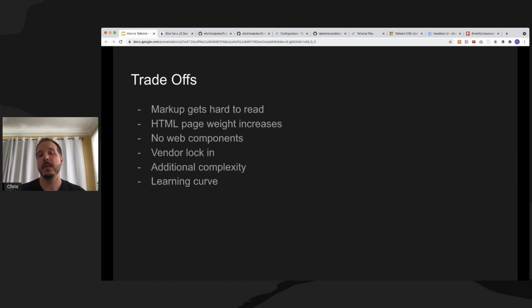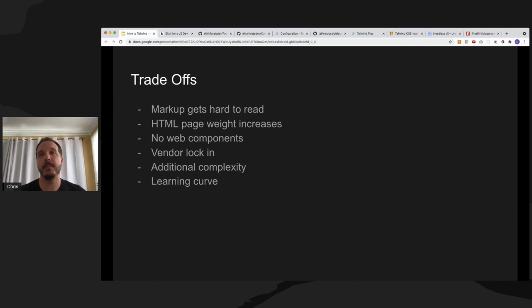This seemed obvious to me, but it was listed a lot when I was looking at why people didn't like Tailwind, and vendor lock-in is certainly a thing, but that would be the case with Bootstrap. That would be the case with using Material. It would be a case with any package that you choose to do. And moving off of any of those packages is going to be painful. So that is definitely a risk, especially if you're thinking of converting something and you're already going through that pain of converting from a former solution. Like if you're converting from Bootstrap to Tailwind, you may not want to feel that pain a second time. So definitely something to consider there.